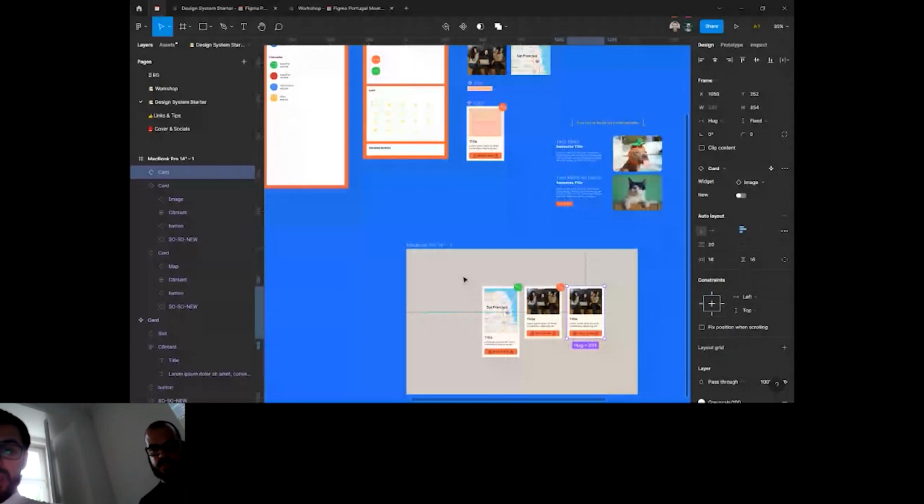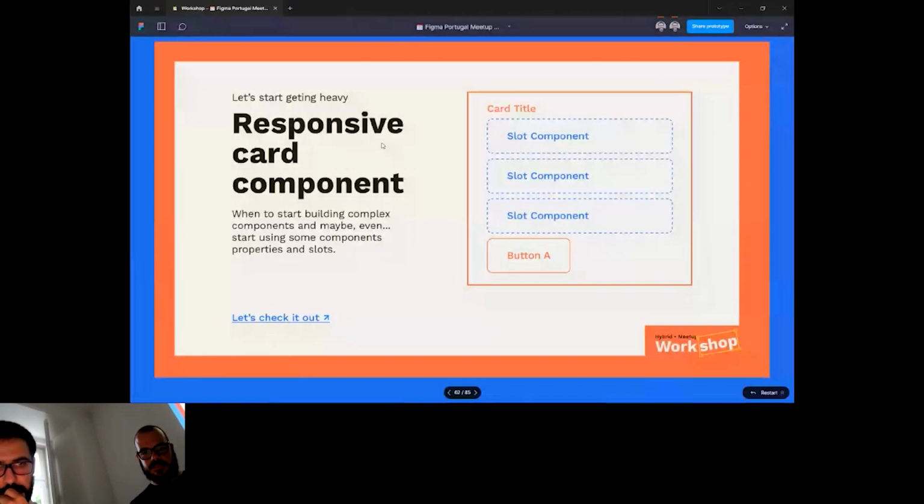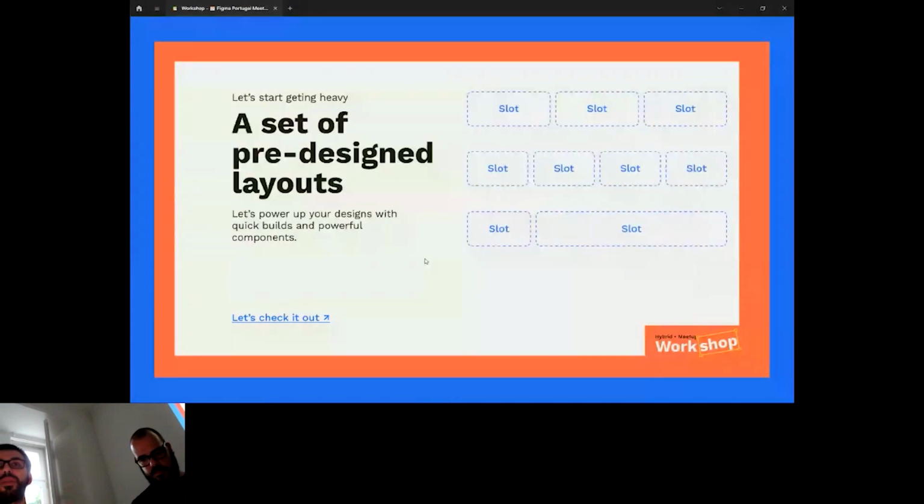So as we said at the beginning, the idea is to build some sort of blog layout type of thing. So our next step actually is, if this works, a set of pre-designed layouts, which is something that we don't use much. Many times what happens, we tend to actually design the full layout, but actually now you can just build really cool things and simple stuff like grid components that will act much like CSS grid, which is really cool. Or very simple column components where you kind of define the width based on the definition that you built your own things. So this can work in several levels.